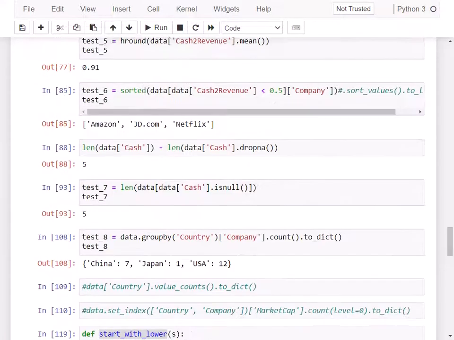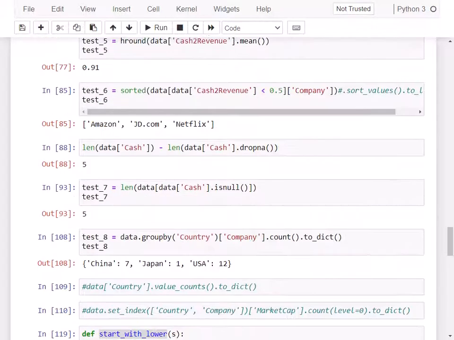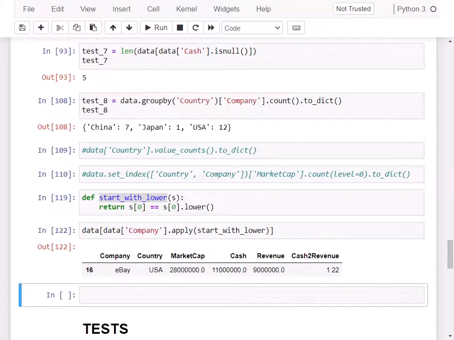Now the question here, let's take a look at the question again, says what company has a name? So we need to nail down this company. If it says what companies, we probably can return a list, but it says what company. So I need to extract eBay from this thing. So what I can do, I can index my data frame. I can index it by company and then take 16. But I'm not going to plug in company and 16. And the reason is, let's say the data updates and eBay is no longer in position 16. My solution now breaks down.